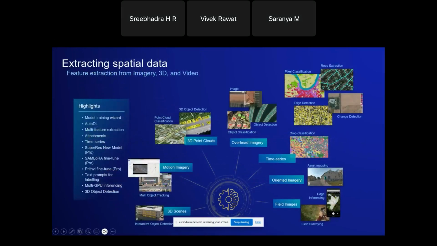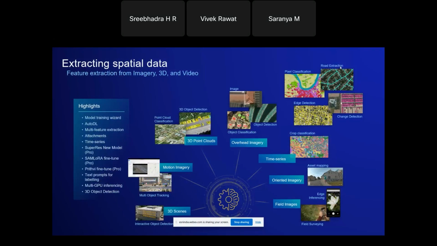We can touch upon the first thing, which is the most common workflow that we'll use. That is feature extraction from imagery, three-dimensional data, and video. As you can see, GeoAI has come a long way from simply processing overhead imagery. ArcGIS now supports a rich variety of data formats and analytic tasks.